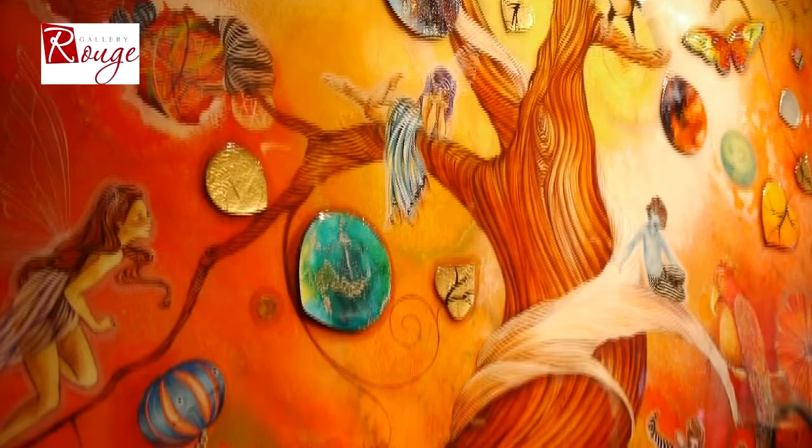My fairy pieces are largely inspired by Arthur Rackham and Edmund Dulac, so I was a lover of those books when I was growing up. My mother had a few fairy tale books, the very old first editions that Arthur Rackham had illustrated. And I think I grew up looking at all the detail in those and trying to recreate the fairy scenes around the trees.